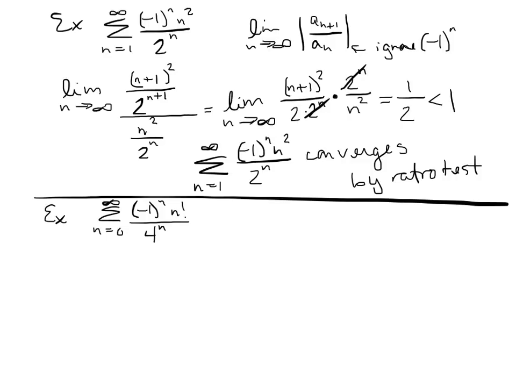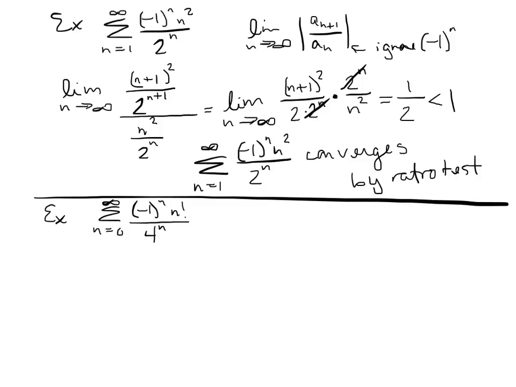One other thing to notice on these is that I have a negative 1 to the n, and that often leads to thinking about the alternating series test, but showing that these a sub n's limit goes to 0 is a little bit difficult, and then also showing that the next term is less is also difficult. And in fact, on this second one, the limit doesn't even go to 0. So the alternating series test wouldn't even work on that one.